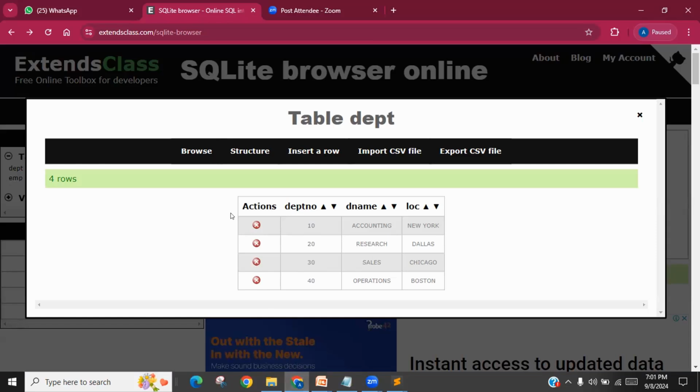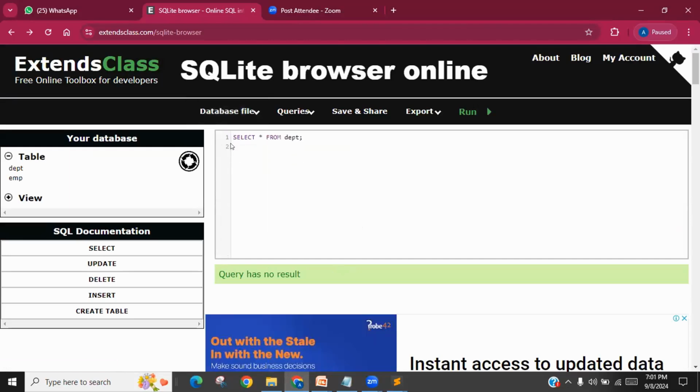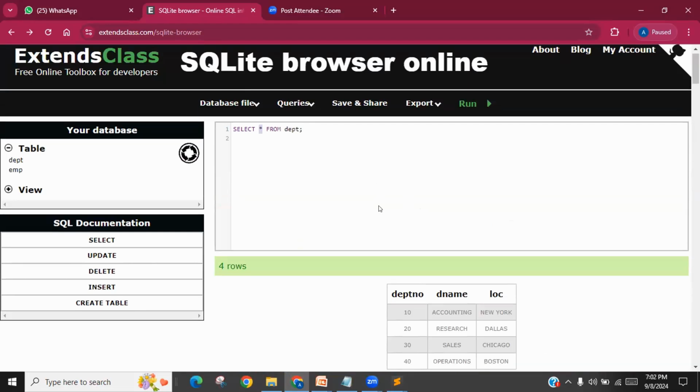And following that, let's close this to do a select star from department. So all this got inserted. Now let me just remove this. Select star from department. The query has now run. So here are 4 rows. If I do select star from department, star represents column 1, comma column 2, like that for all the columns. So select star from department. And you see the results. 4 rows are shown.